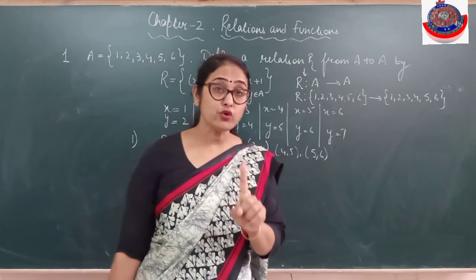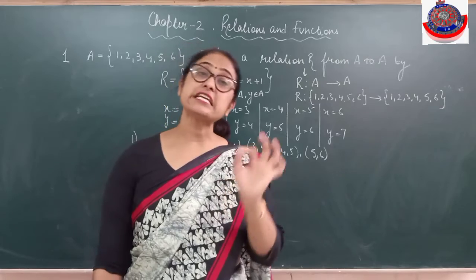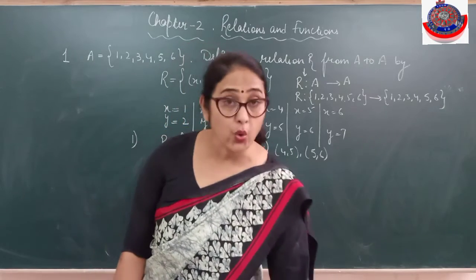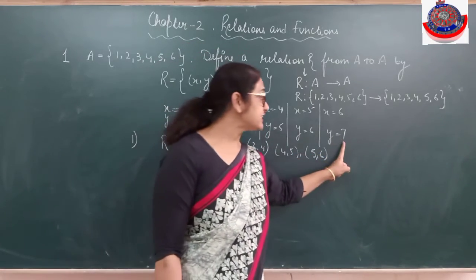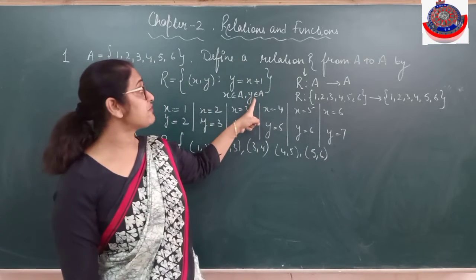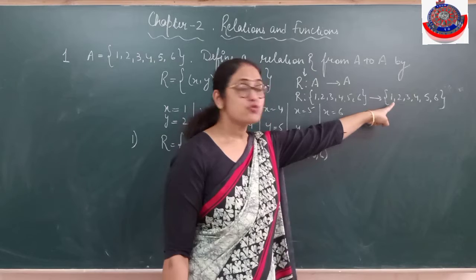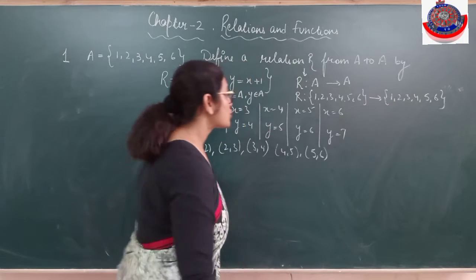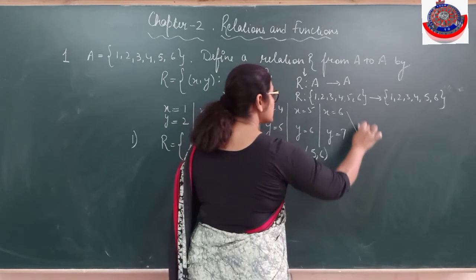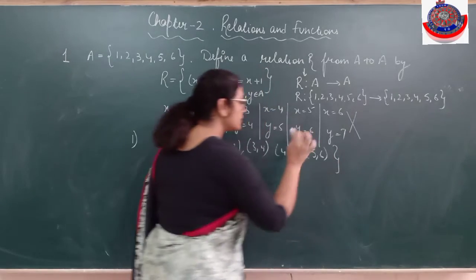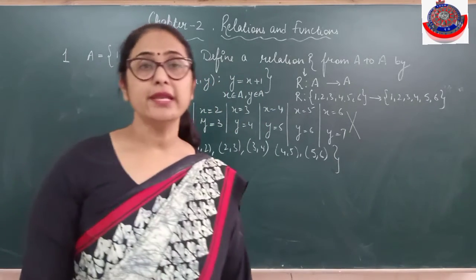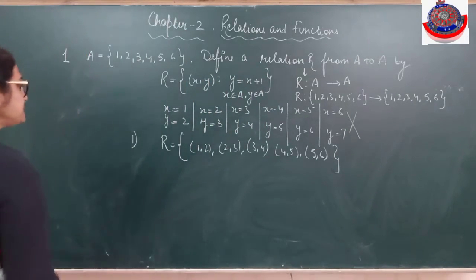You have to be careful. Without thinking, you won't write that 6, 7 will be a part of this order pair. No. You have to see whether this Y belongs to B, because we said Y should belong to the second set. The second set is A only. So Y is not a part of the second set, so I will not pick up this order pair. So my relation will get over here only. I hope it's clear to everyone.